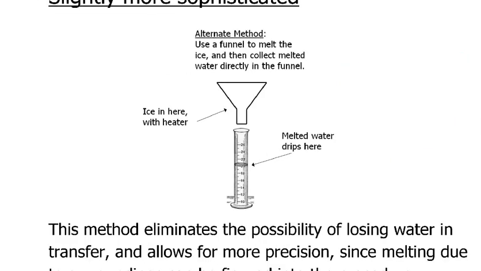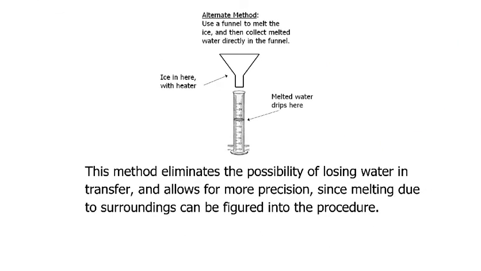All right, so there you have another method. Basically, you take this funnel, put the ice in there, melt some water, do a couple of experiments, and you can find out more precisely exactly how much water melts due to exactly the amount of heat you added, and that should give you an accurate measurement of the latent heat of fusion.